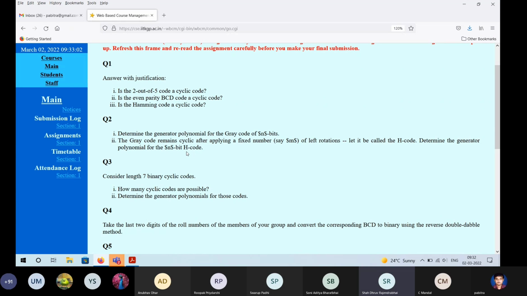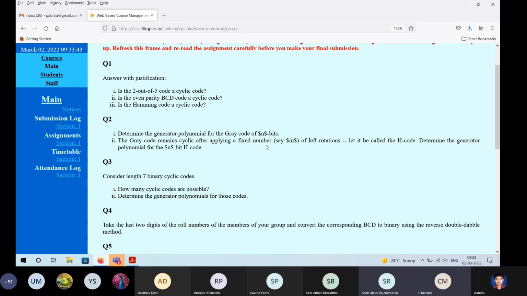Sir, in question 1, part 3, if we put the bits according to, I know. Okay. So, what is the issue? So in question 1, part 3. Yeah, it's a question. You have to answer it. No. The thing is that what the internet says is that Hamming code is a cyclic code, but if you apply the criteria that are discussed in class, then it is not a cyclic code. No, why do you say so? So can you please answer?